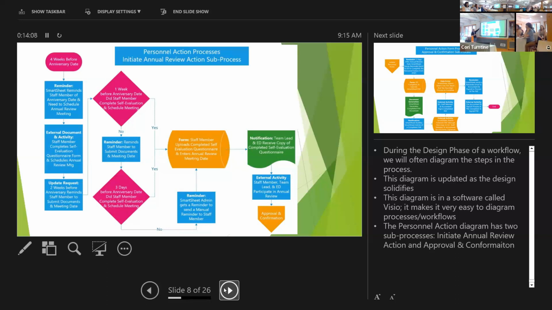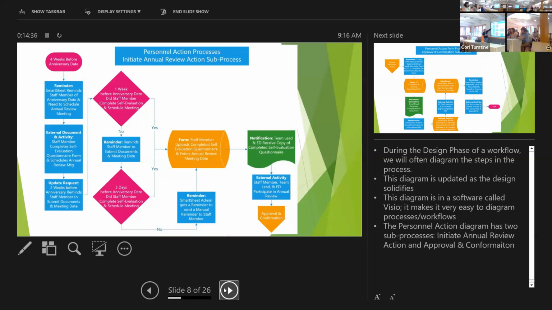And then what you're going to need to do is download the new questionnaire, and I'll show you the new questionnaire, which is in Word. You're going to download the new questionnaire. You need to complete that questionnaire, and you need to schedule a meeting between yourself, the team lead, and Sarah. And you've got 2 weeks to do that, because in 2 weeks, you're going to get another reminder. You're going to get an update request.